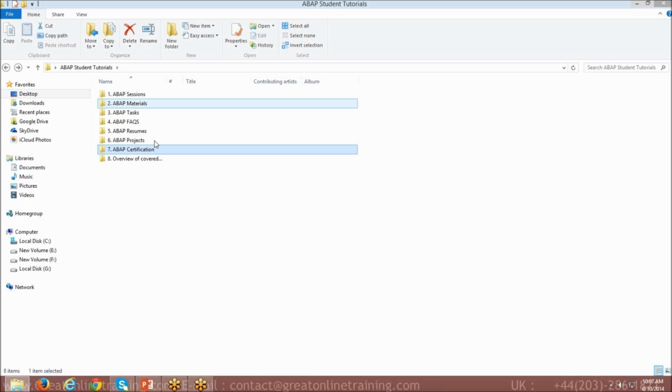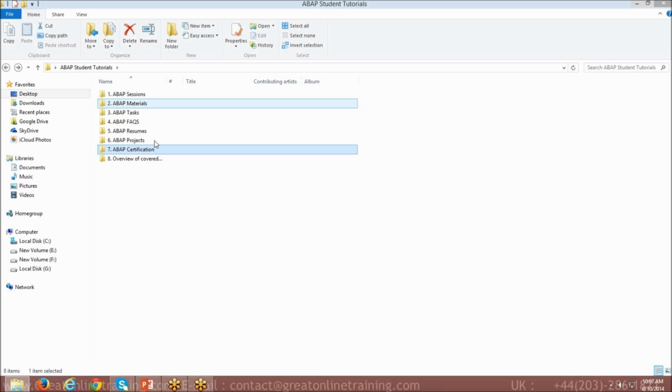Most of the students fail to clear the interviews even though they have very good knowledge of ABAP programming. Why? Because they may not be familiar with those applications: what applications they have to keep in the resumes and what we have to keep in the resumes. So regarding ABAP, I will provide you each and everything. Okay, so don't bother about these resume preparations, I will show you each and everything.